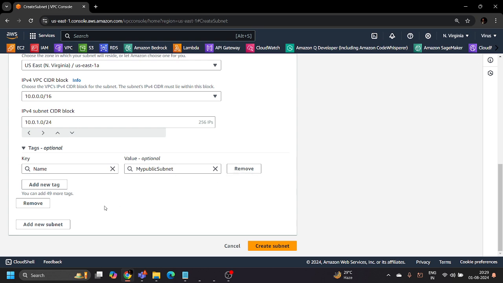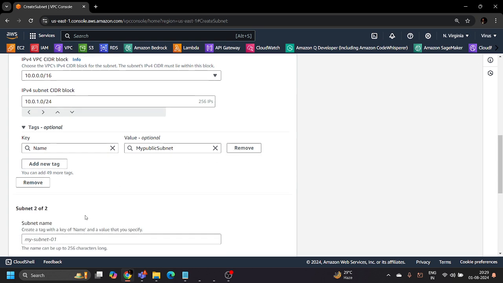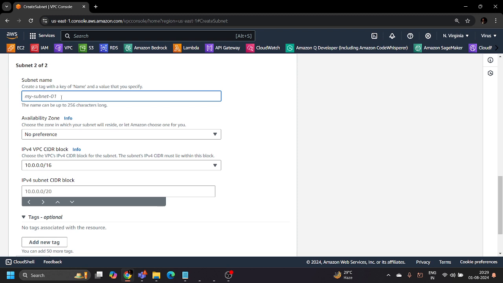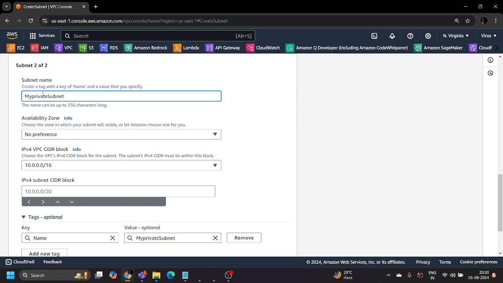And also, let me just click on add new subnet over here, and the new subnet is named my private subnet. This is my private subnet I'm creating. So I have created one public subnet so that I can put resources inside that subnet so that the resources can be exposed to the internet, or maybe they will be accessible from the public internet.